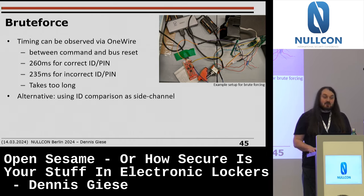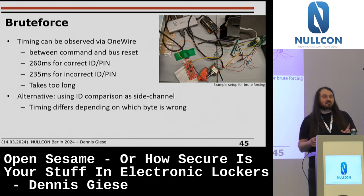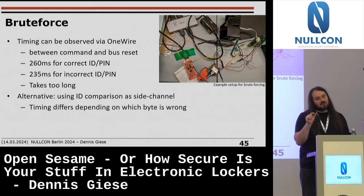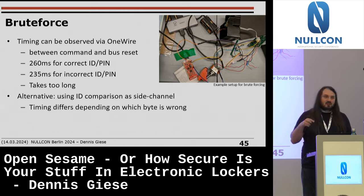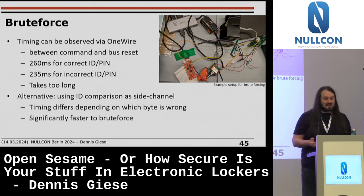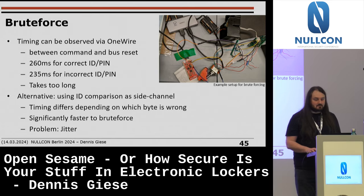As an alternative, you can use the ID comparison as a side channel, because the timing depends on which byte is incorrect. There's a slight glitch which you can observe to figure out whether you are wrong on the first byte, second byte, or third byte. So it's significantly faster than brute force, and you can open it in minutes, not days. One of the problems you run into is jitter, so you need to do some engineering and reset the locks from time to time, because otherwise it gets stuck a little bit.